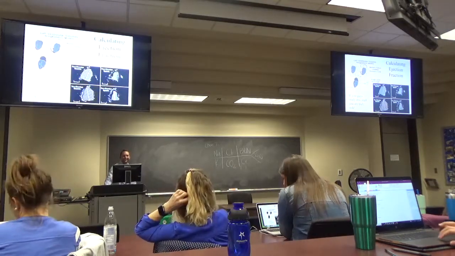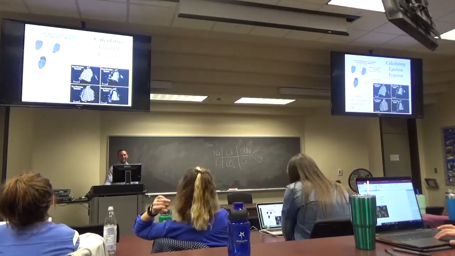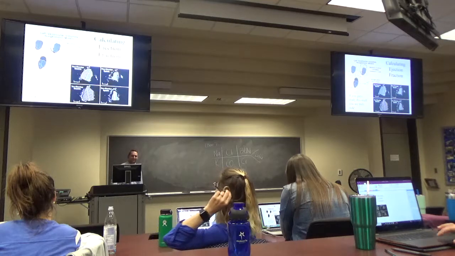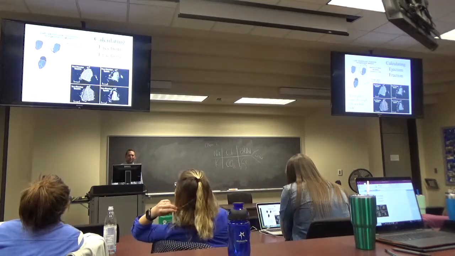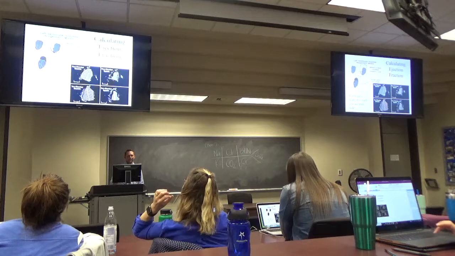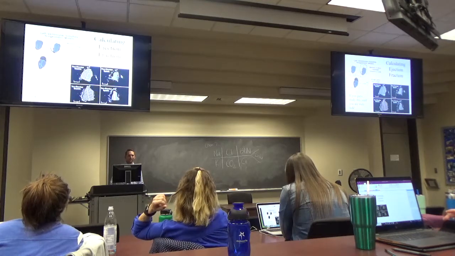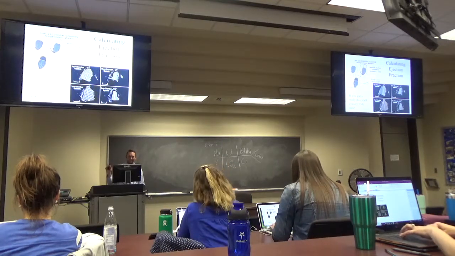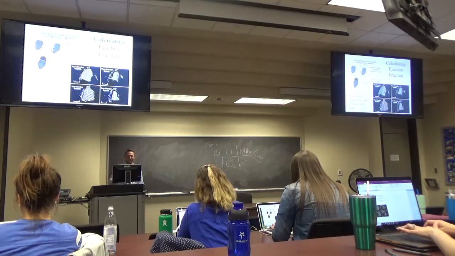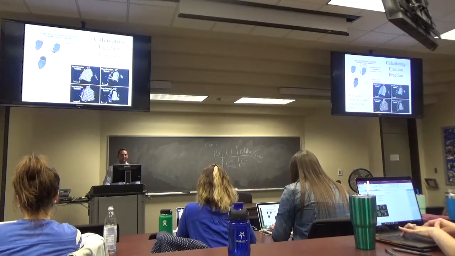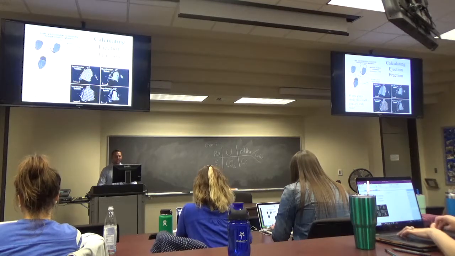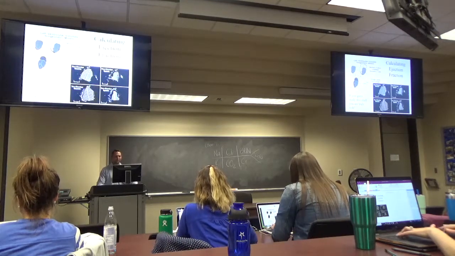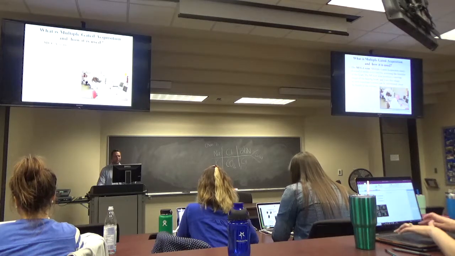We got it. Okay. This is just a nonsense slide, really. It's kind of like the calculations that the computer uses for ejection fraction. Really, all you need to know about the ejection fraction is that it's the end diastolic minus the end systolic over the end diastolic. If you get that, then you're good. Well, that was one of the earlier slides, sorry. You don't need to know this one.